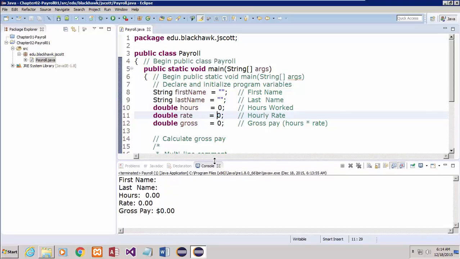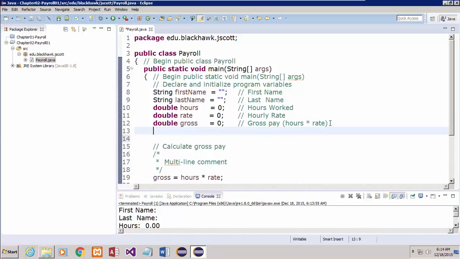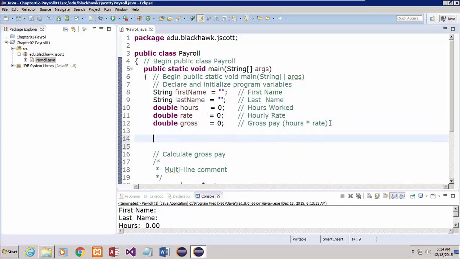First name, there's nothing. Last name, there's nothing. Hours, rate, and gross pay. So that is not very helpful. But what I want to do in here is instead of hard coding values in, I want to be able to read in values. The first way we're going to do this is read stuff in from the keyboard. In order to do that, I need a keyboard object, which is an object of type Scanner. Now I'm going to put this in the wrong way, and I'm going to get an error message. Don't let it throw you one way or the other because I'm going to show you how we can let the compiler fix our error for us.